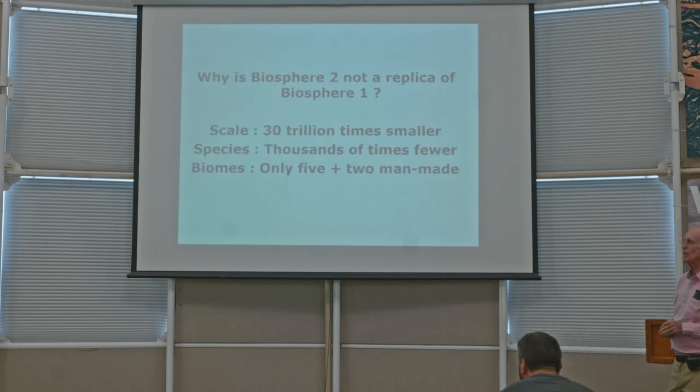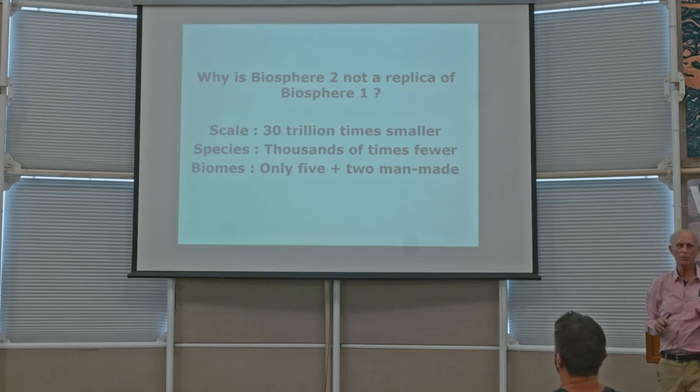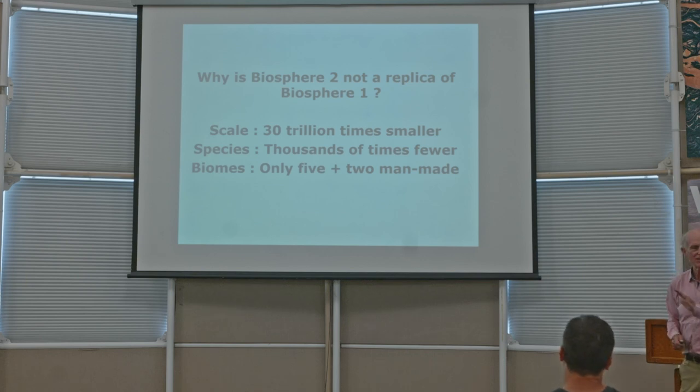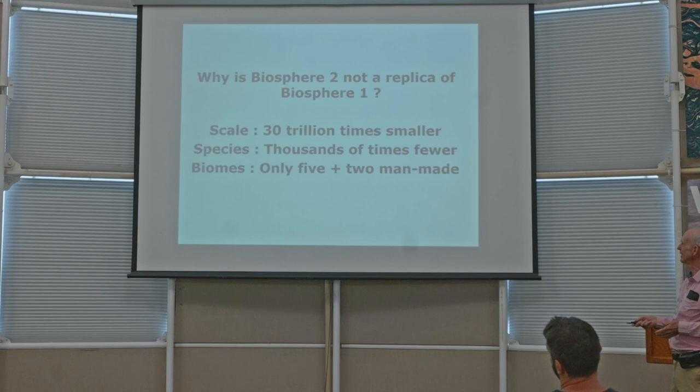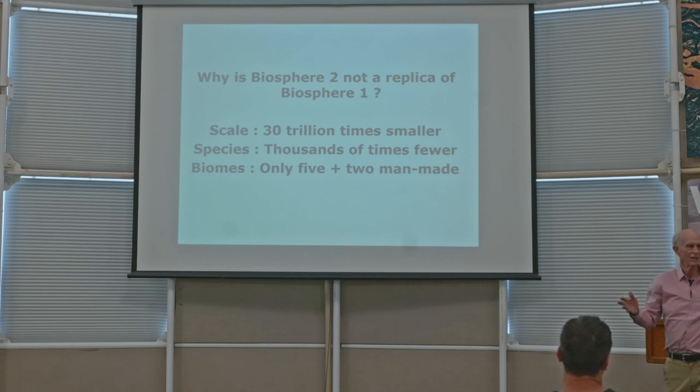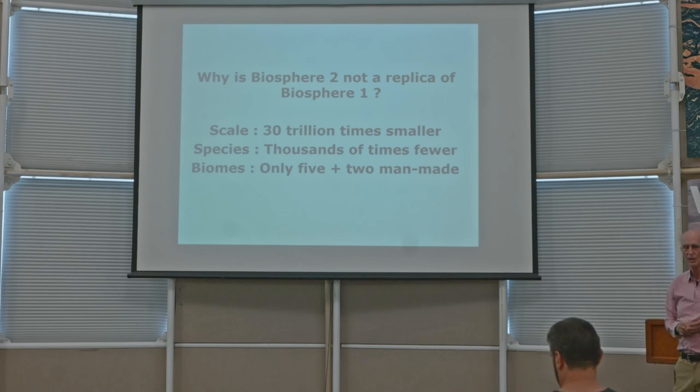Okay, and then people say, well, we tried to build a replica of the planet Earth. Well, a replica is a rather exacting demand. Just like is what it means. Well, Biosphere 2 was not a replica of planet Earth, didn't claim to be, didn't pretend to be. Why? Okay, how about the size? 30 trillion times smaller than planet Earth, as measured by the mass of the atmosphere. Are there any species? Not thousands fewer, thousands of times fewer. There are millions of species. We brought in 3,000 species. That's just a tiny drop in the bucket. And biomes, we only had 5 biomes there, including the human habitat, this building, and the agriculture. Well, people disagree about how many biomes there are on the planet Earth. Some say there are 30. And anyway, we had 5 wilderness biomes and 2 human-like biomes.